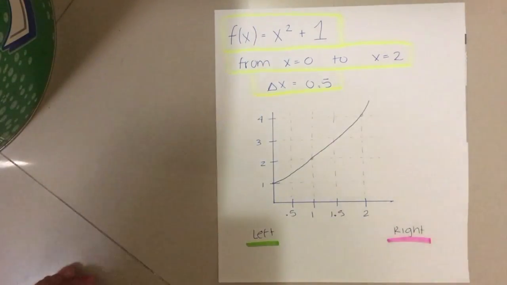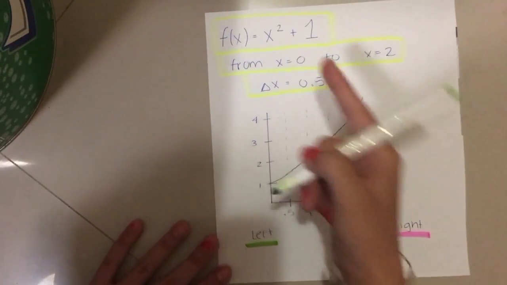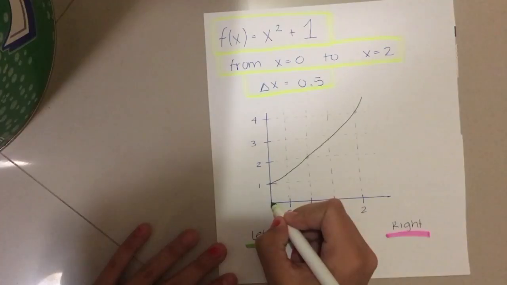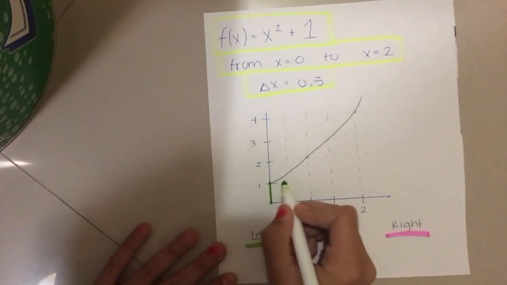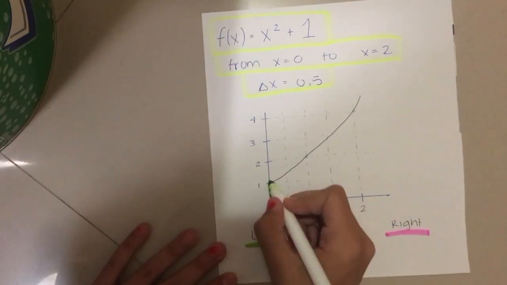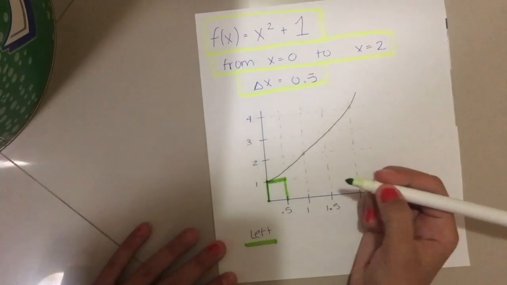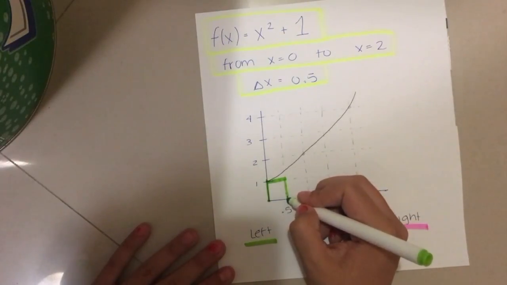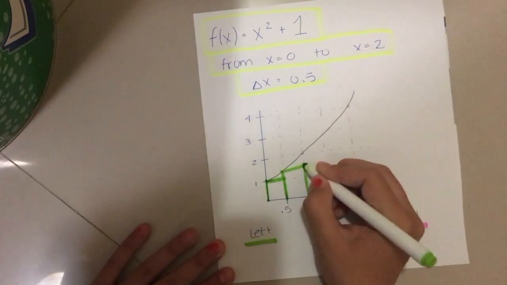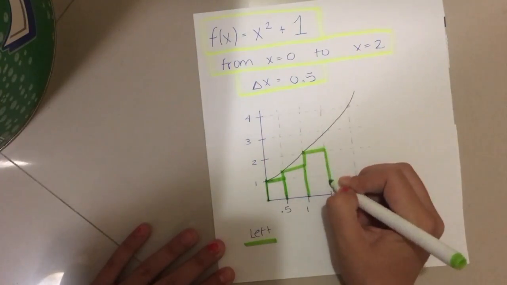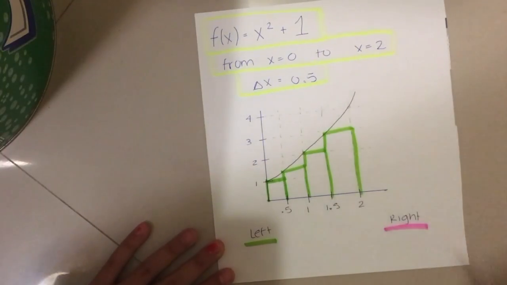So in this case, for the left one you're going to start on the 0, which is the first part of the range. So you start here, you go up until you touch the line, and then you make a rectangle here. There's your first rectangle. Now you start on 0.5, you go up, and you do the same thing for each one of the ranges. In this case, it's going to look something like this.